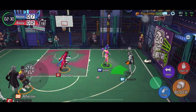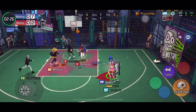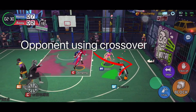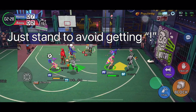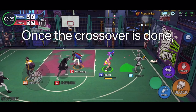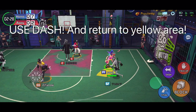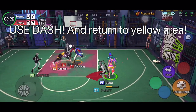If the opponent is using crossover moves, you have to stay still or just stand so that you won't get disabled. Just wait the dribble animation, and then when it's done, you can rush back so that you can get back to the yellow area. You can always use dash so that you can return to the yellow area immediately.